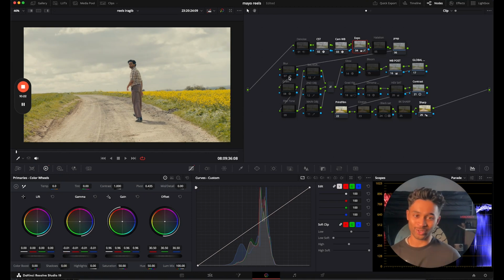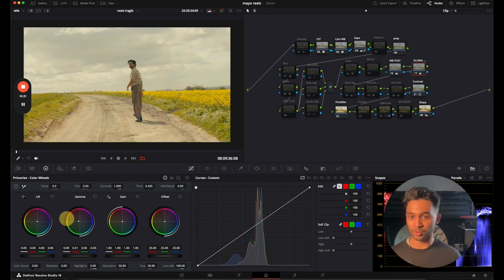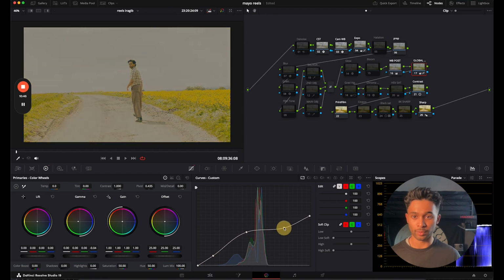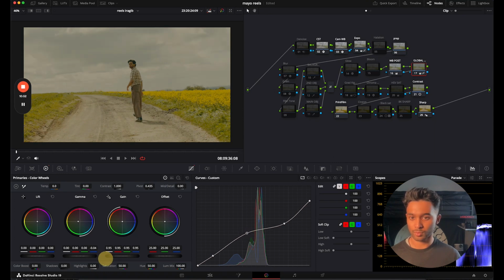Now, I'm not going to touch anything else. I'm just simply going to go over to my global because Digifilm's set such a nice starting point. All I have to do is go over to my global now. I'm just going to add some yellows to the image like this. And then I'm going to flatten the image using curves. So I'm going to make 1 point, 2 point, 3 point. I'm going to bring where the highlights are here down. Just really bring the image down like this.